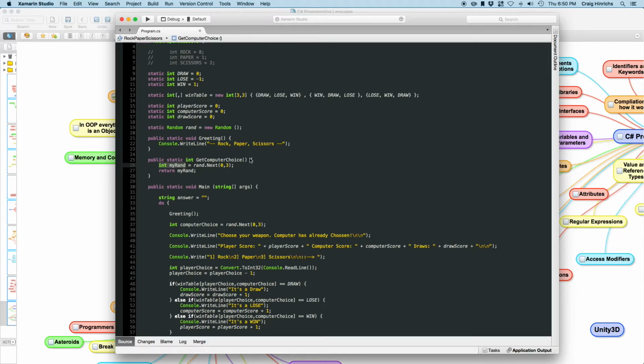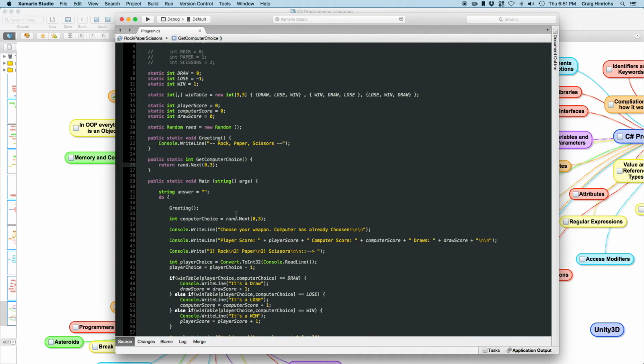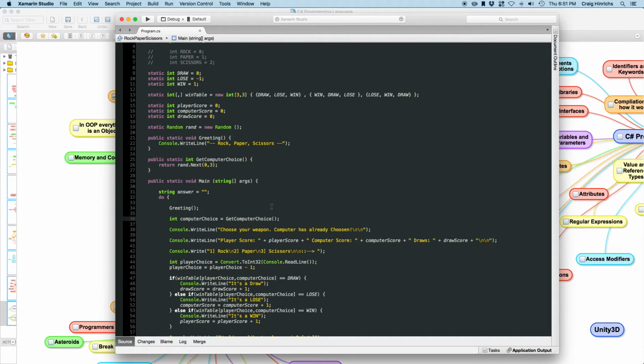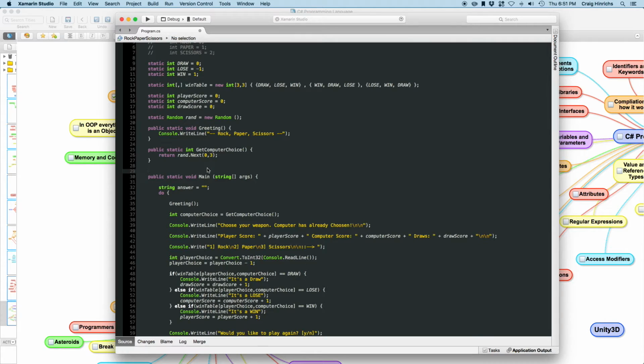But one important thing is that within these curly braces, this int only exists in here. When you return it, it gets returned here, but it's getting copied, so this thing will then go away. But let's just put it back the way that we had it before. Return. There. Then we can replace this with GetComputerChoice. Now here you notice that we've got choose your weapon, the player score, and then here's the weapons of choice. I'm not really sure why I did it this way. No big deal. But we will combine a couple of those.